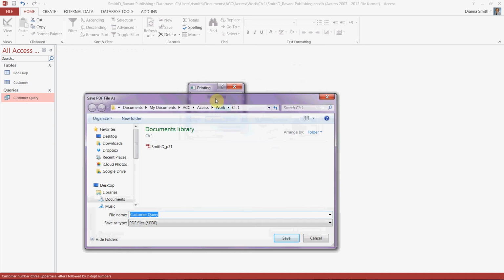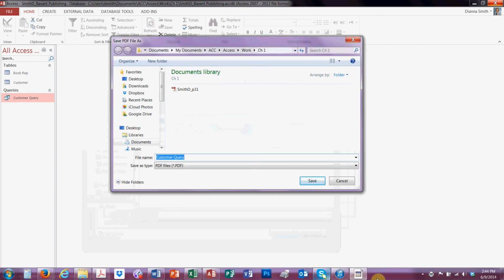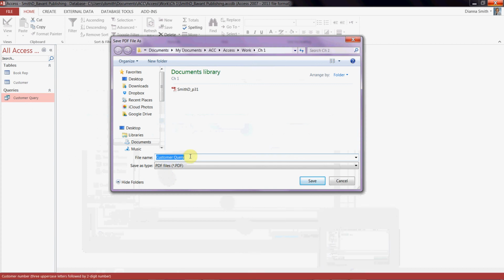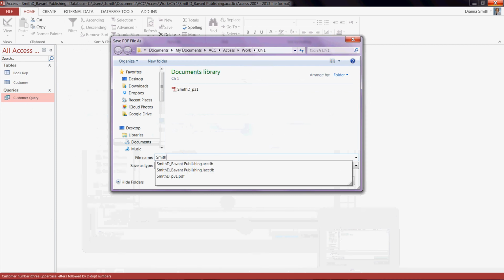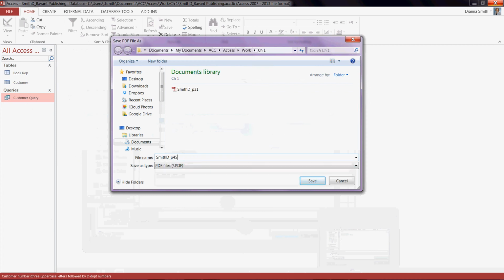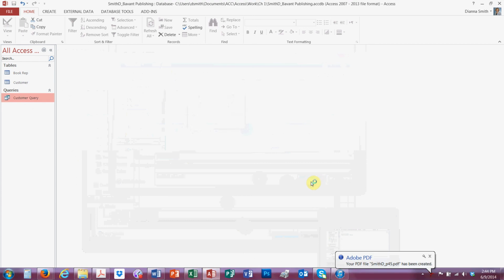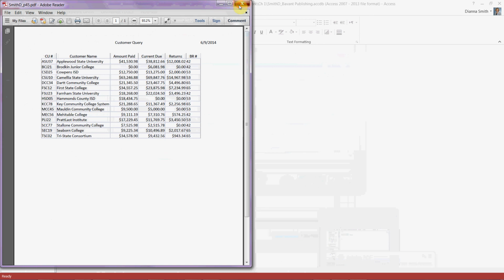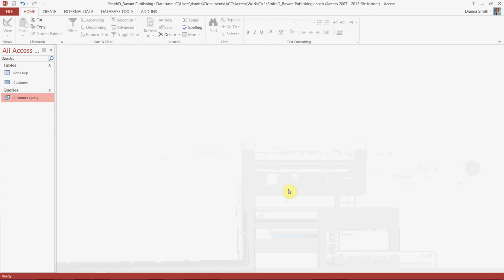Now this time this window popped up immediately for me. Remember last time mine showed up down here. So if you have a blinking box down here, that means it needs you to click on it there. Now we want to save this as page 45, first, last, underscore page 45. So our last name first, D underscore page 45. Alright. And now it's going to show us, and isn't that amazing? Say yay. And then you can close it.